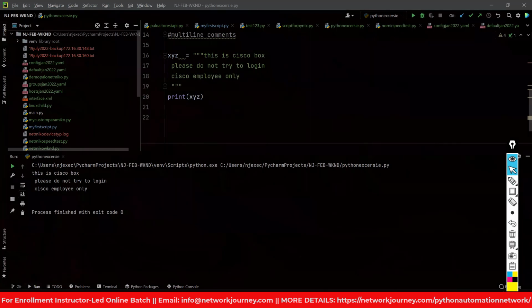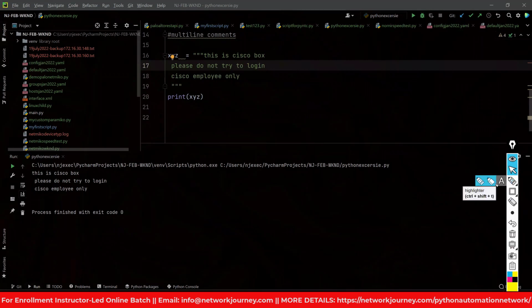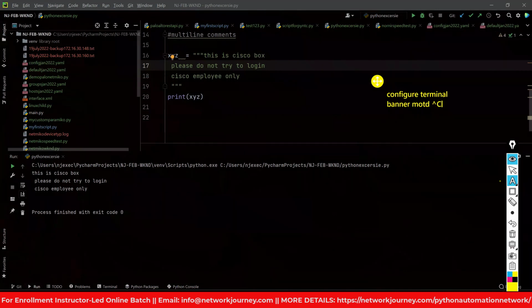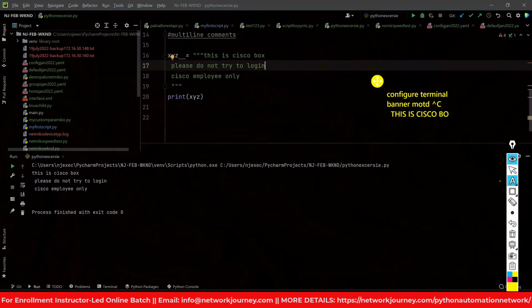If you know the Cisco concept of banner, usually what happens is you get into config mode, config terminal, then you define banner MOTD, you define some delimiter, then you put your message: this is a Cisco box, only authorized persons can access it, and so on.